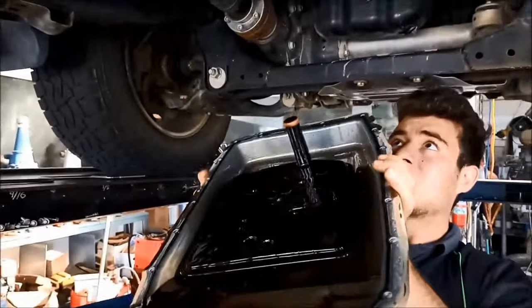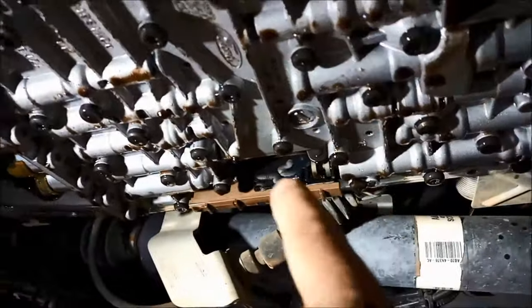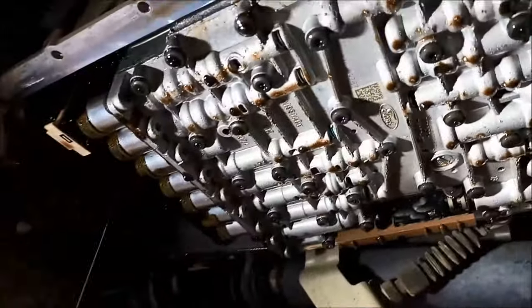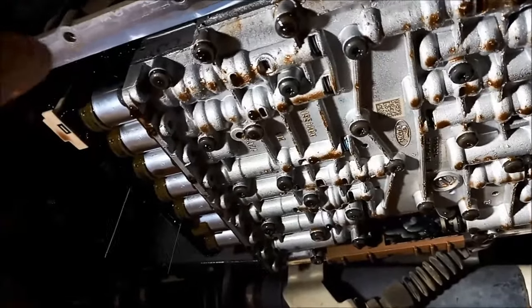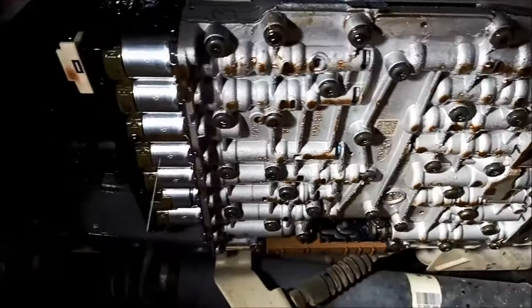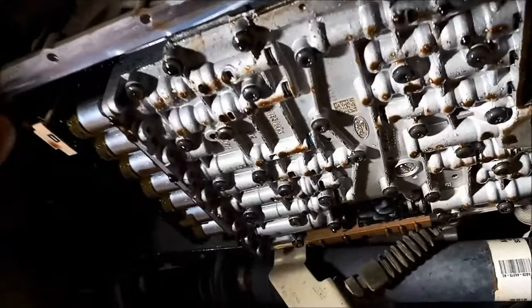You can see the filter has already dropped out of the valve body, which means that seal on the filter neck's not very good. We've got the range sensor here and you can see a lot of fine metal has accumulated on there. Chances are that the solenoids are contaminated like that as well. The issue with these solenoids is you can't really flush them out even if they're operating okay, because they have a little magnet inside instead of a spring. You can find a video on another car where we pulled the solenoids apart just to show that you can't really flush these solenoids effectively.